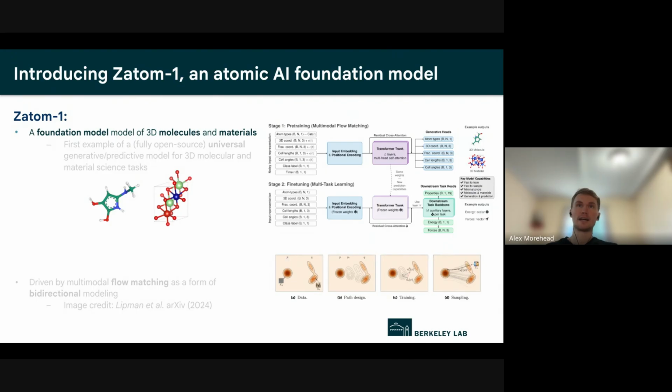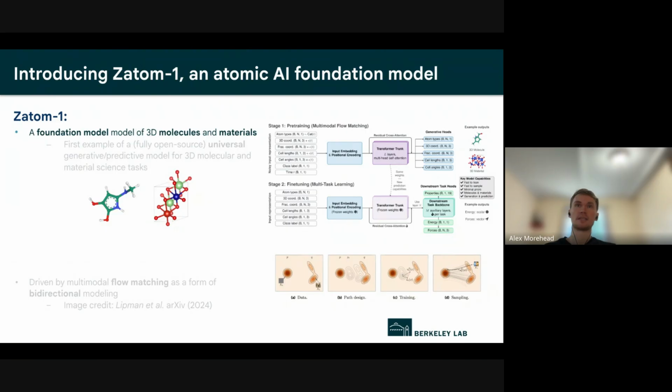The key thing about Zatom is that it's working directly with molecular and material systems in their Euclidean space. Previous methods like ADIT had worked in a latent representation space for molecules and materials. They argued that that would be a smoother representation space to train generative models. And in this work, as far as we know, we're some of the first to find that you can train a model across both of these chemical domains without requiring a pre-trained autoencoder to get latent representations.